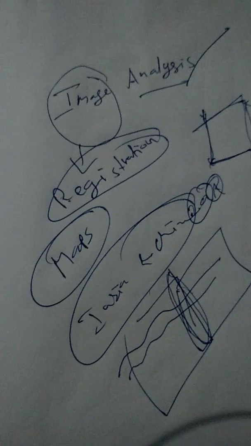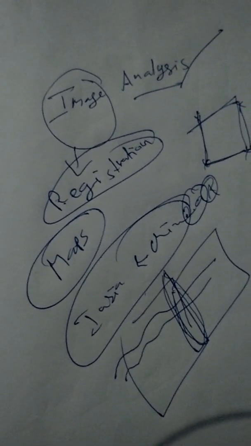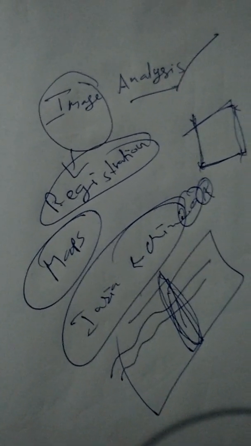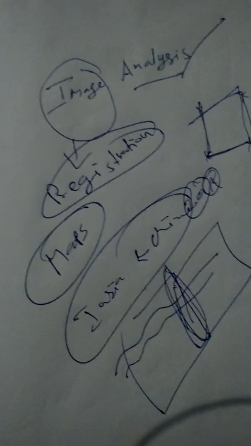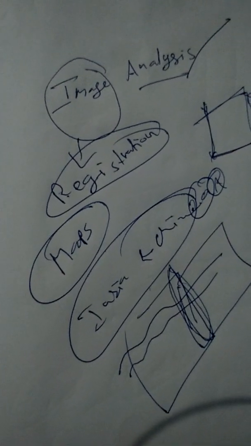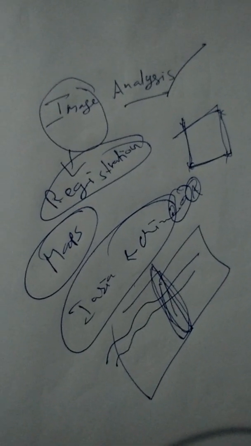How can we know? It is known only through image analysis and their situations under those conditions. We did not enter that country, but we know what is happening in that country. So how does it happen? With the help of remote sensing only. So this subject is very important for you to understand each and every point.